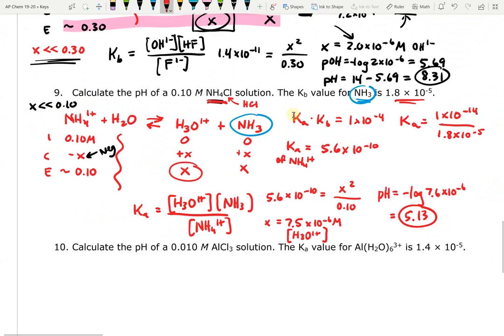We had the conjugate of a strong acid, and we had the conjugate of a weak base, which means we should have an acidic salt solution. And the salt actor is the ammonium, according to the equation that we've got, producing hydronium ions by hydrolysis with water. And we have H3Os, but we don't have any OHs being made because chloride can't do that. And so we should have an acidic contributor, but no basic contributor. And because of that, we have a pH on the acidic end of the spectrum, less than 7. Thumbs up, that's what we've got, 5.13.